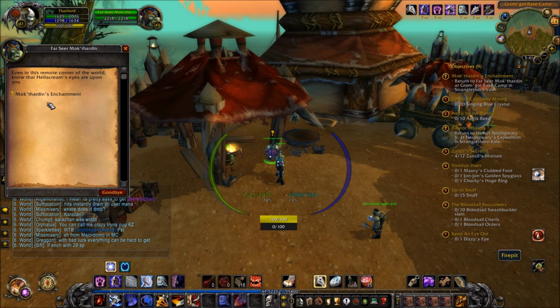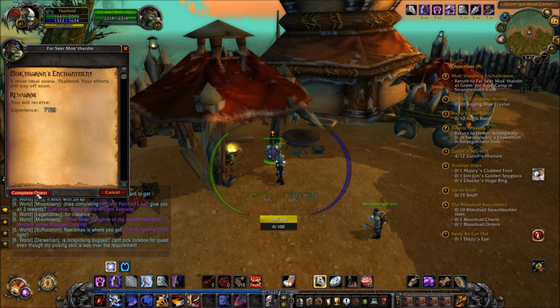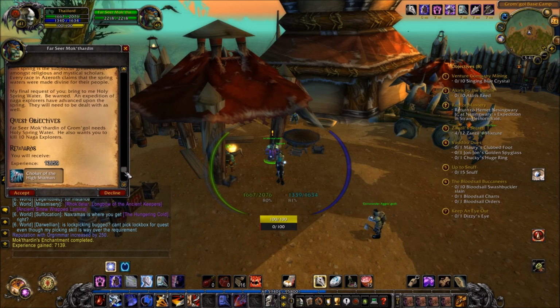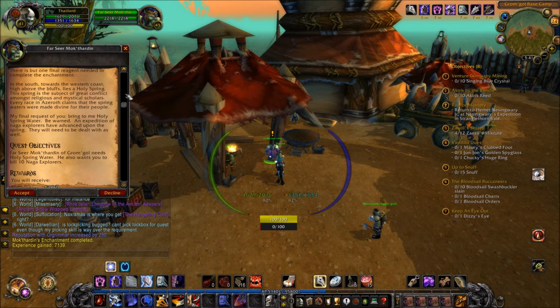So let's go ahead and talk to Farseer Mok'Thardin here. Turn in Mok'Thardin's Enchantment. This was the quest where we needed to collect only one aged Gorilla Sinew. We can turn this in, get a nice chunk of experience, and there is another follow-up, if you can believe it. This quest, man, has been going on forever. So this is the final quest, I believe, in the chain.